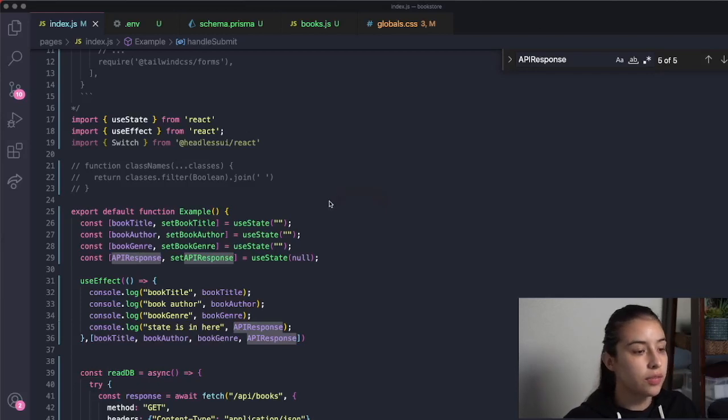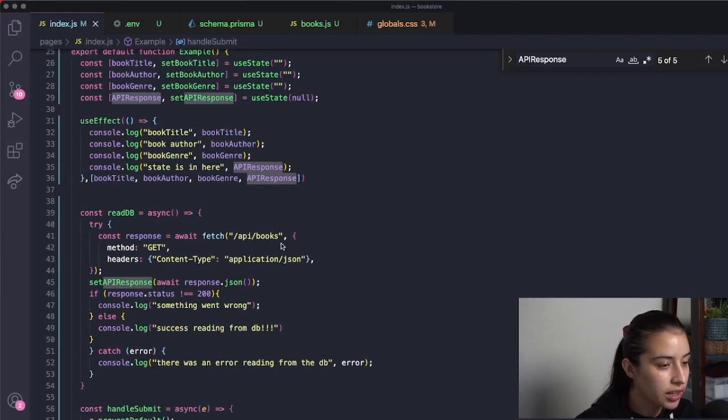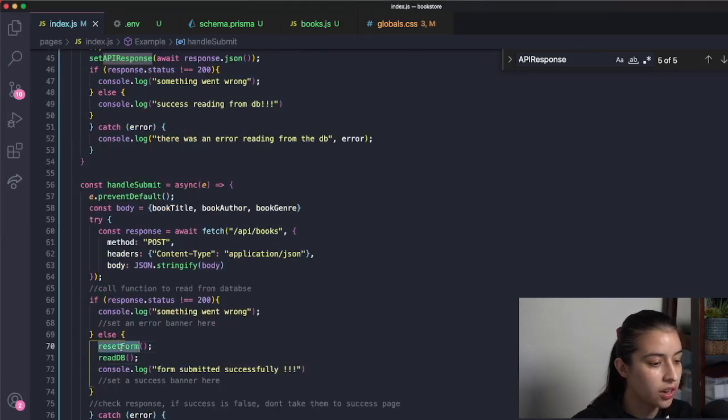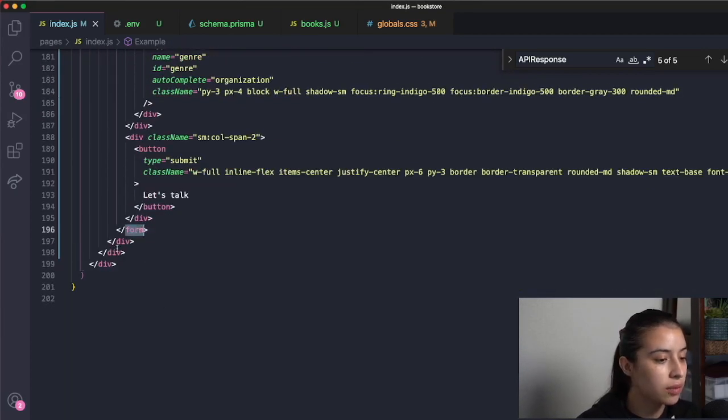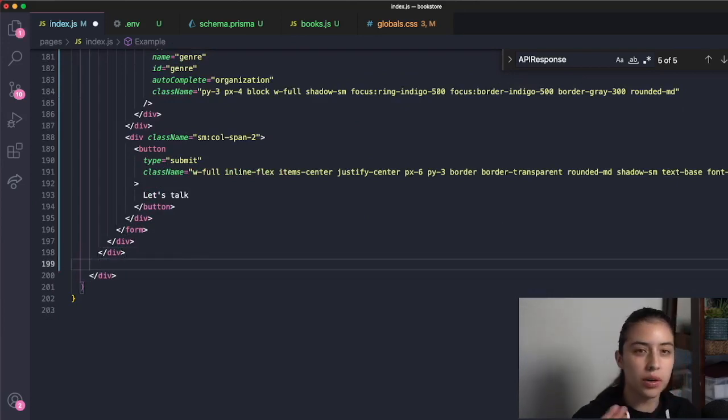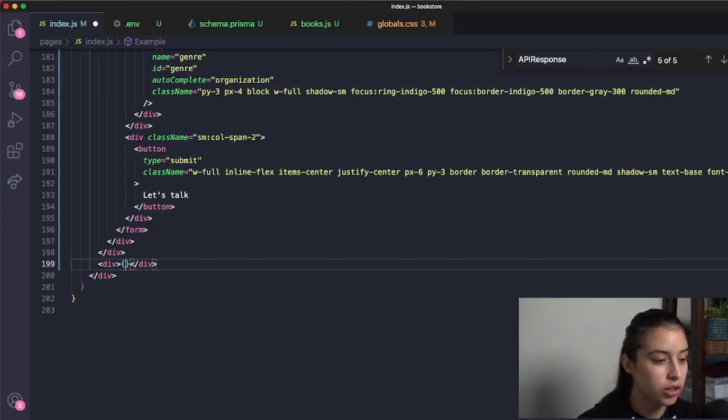Okay, so now that we've defined our function and we're actually calling the function inside of handle submit here, now we want to be able to actually render the books that we read from our database. So let's go down past this form and let's go down to the second to last div so that we're still in the main div, but we're kind of in our own section. We're going to open up a new div like this, and then inside this div, we're going to write some JavaScript by writing in between these two curly braces that lets us write JavaScript inside of this.